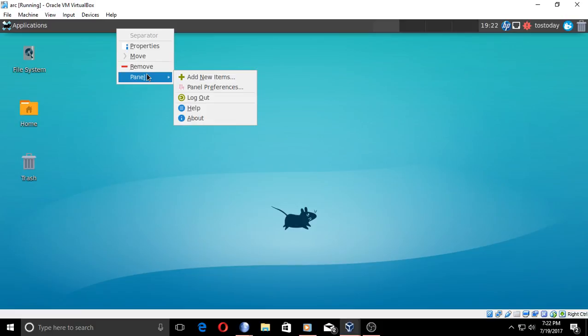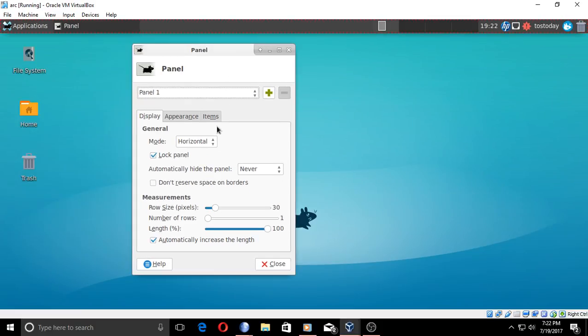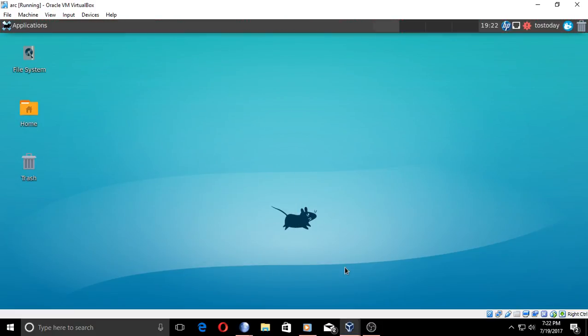Let's see here. Panel preferences. Vertical, horizontal, lock the panel, the size of the panel, you know. Yeah, I like what I see.